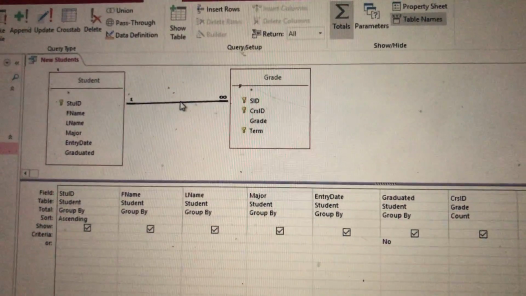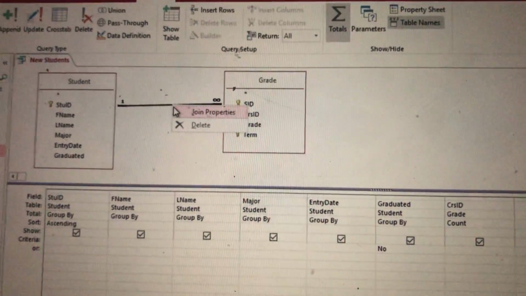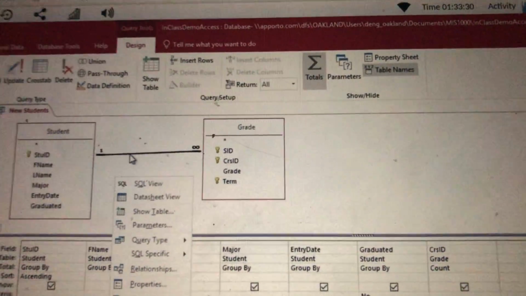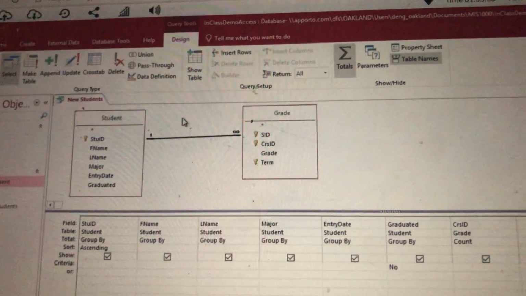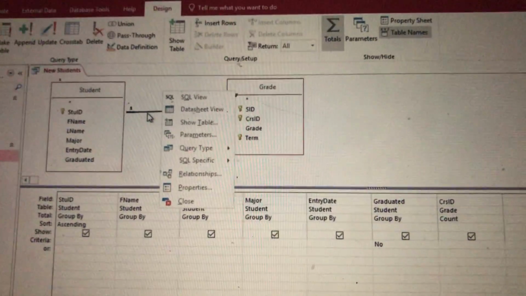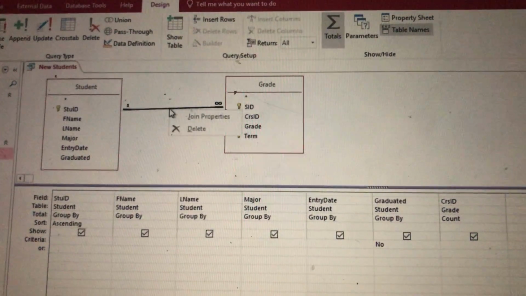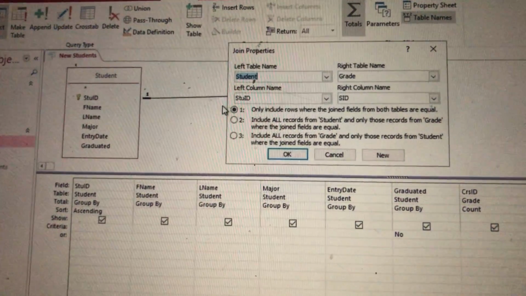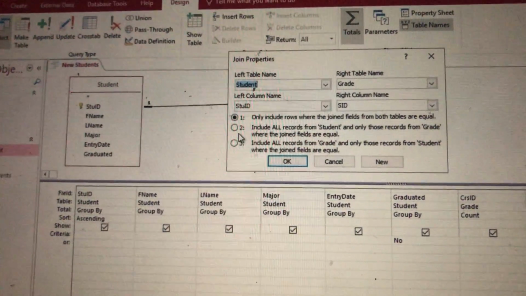Move the cursor over this line and right click. Sometimes you may try a couple of times. Sometimes you only see this one if you are too far away. You have to be on the line. That's why I said I'd give you some time to find it. Until you see this screen, right click. You may need to right click many times, but you have to move as close to the line as possible. Then you see join properties, and choose this one. Hope you get it; it needs a couple of trials. Okay, and okay.